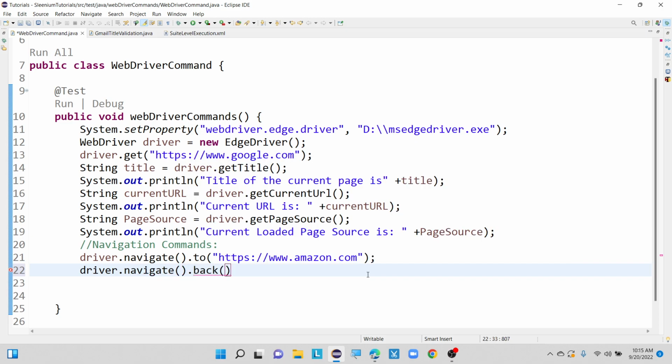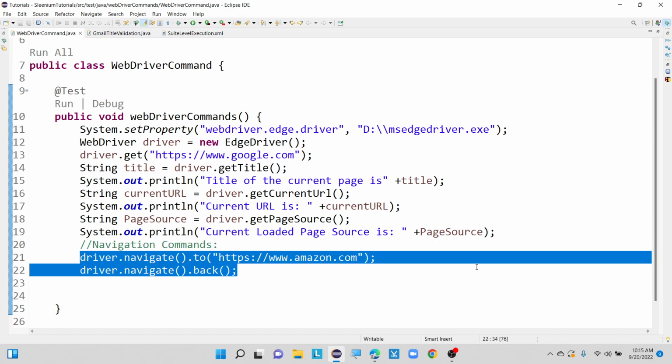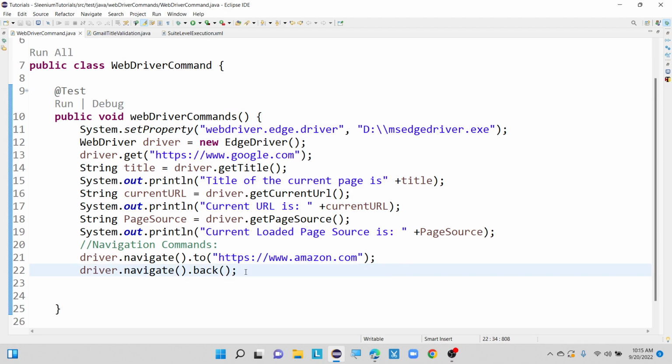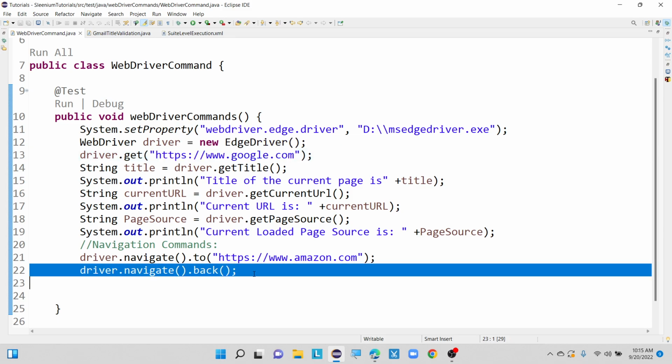If I use this syntax, my window is currently on amazon.com, and after using the navigate.back command it will take me back to the google.com site. That is the purpose of navigate.back. It simply clicks on the backward button.